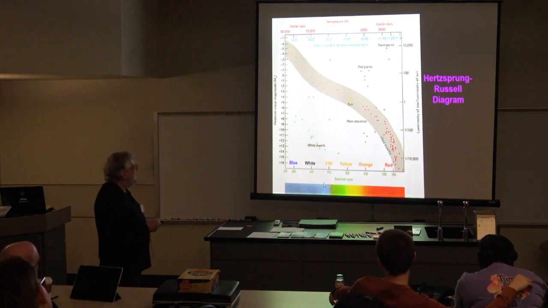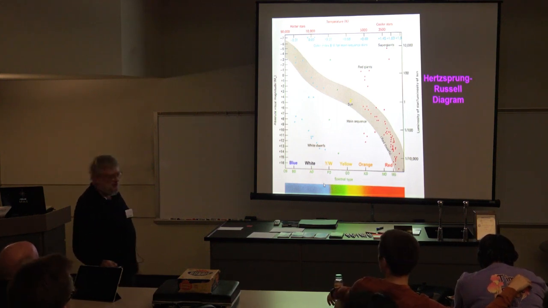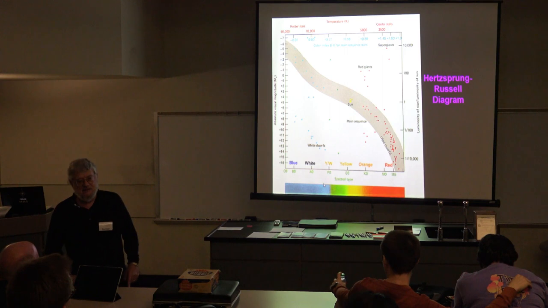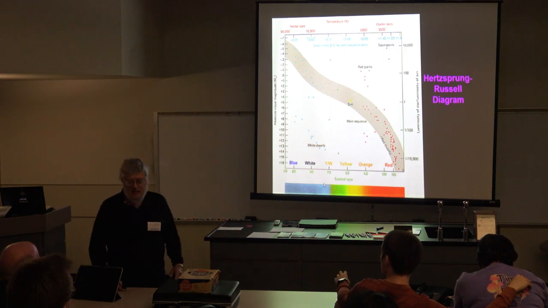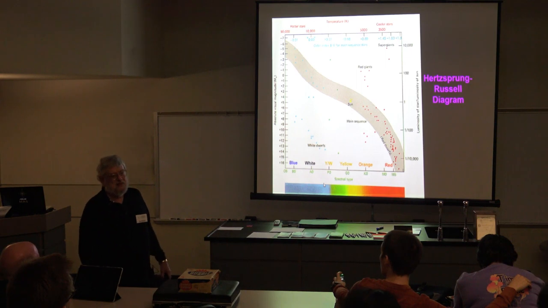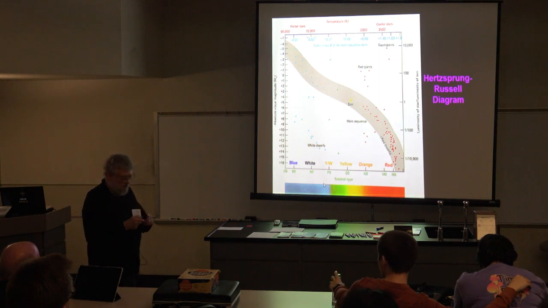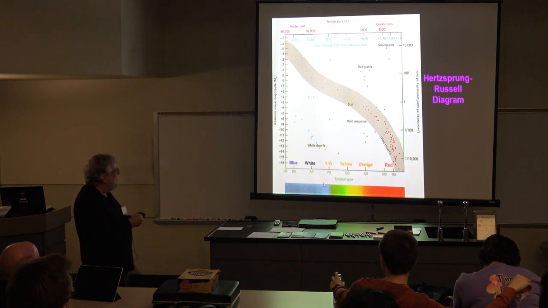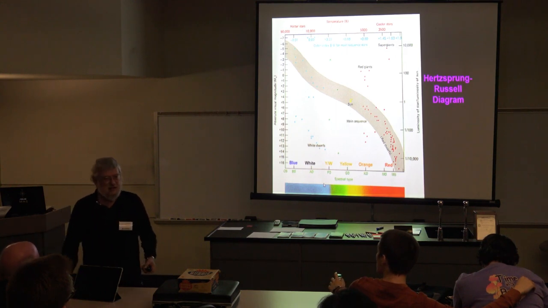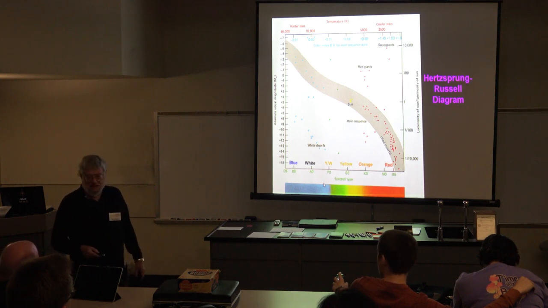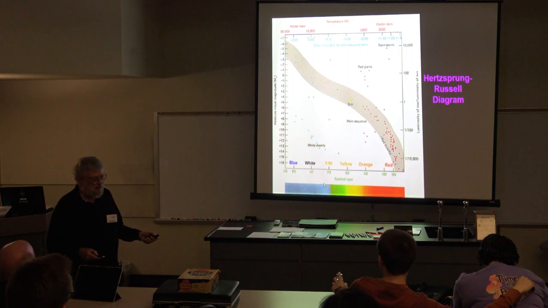Now, do me a favor and forget the word sequence, or at least white it out or underline it or put a footnote next to it. That was an early idea that is no longer in effect. A sequence makes it seem like something is happening in a particular order. And their original thought was that stars started out up here as blue giant stars, and after their lives were over, they would wind up as red dwarfs. Now we know that that's not the case, that stars spend practically their entire lives at one spot on the main sequence and don't evolve from one type to another.